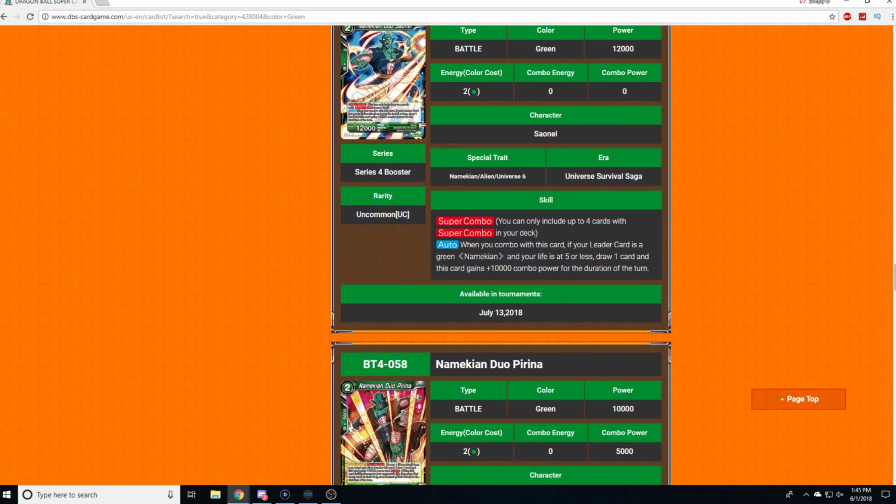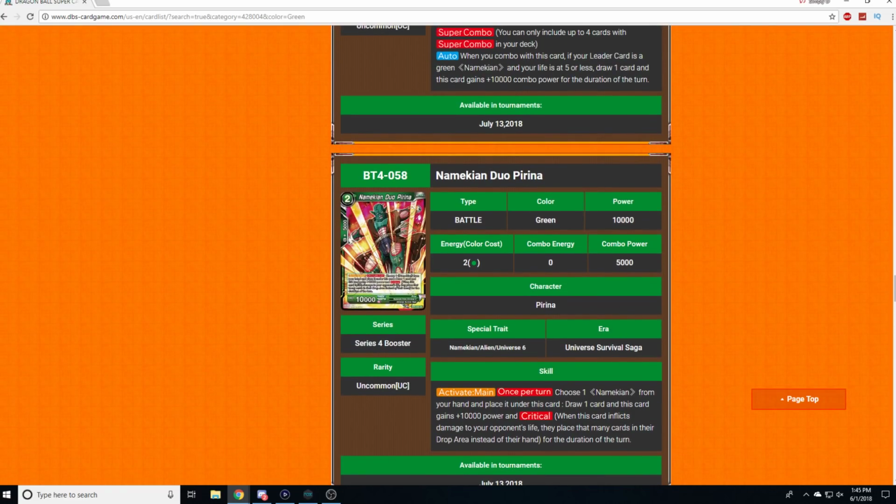It's pretty nice. I think that's what those should have been in the first place, because people try to stall you at 5 and then go for a game. So I like that. Once per turn, choose 1 Namekian from your hand and place it under this card. Oh, we're seeing more Union and Absorb type abilities. Place 1 card, draw 1 card, and this card gains 10,000 and critical. 20k critical 2-drop?